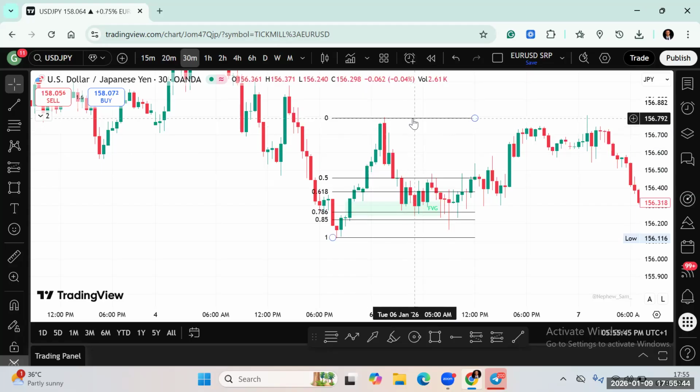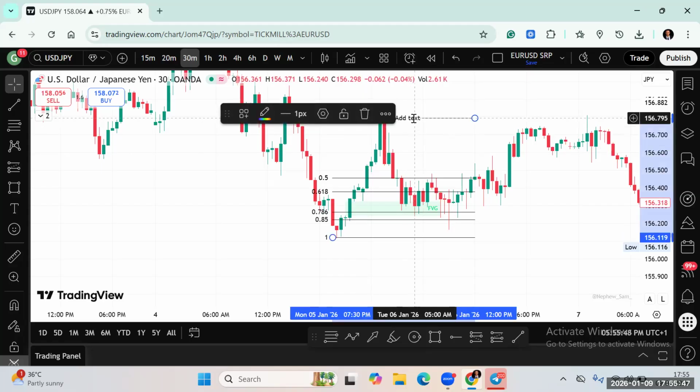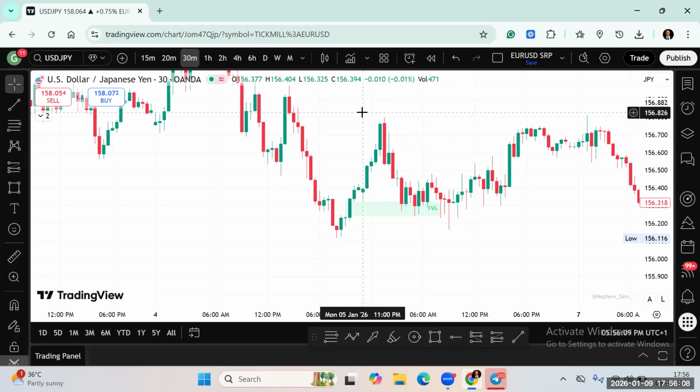So that is it. So it's where you mark your range on 4 hours, and then when price comes to your POI after SBR or RBS has happened, the only time that you are allowed to now use RBS or SBR on lower time frame is when price comes to your POI. You want to see confirm that market is going your way. That is when you can now mark it on 15 minutes or 30 minutes.